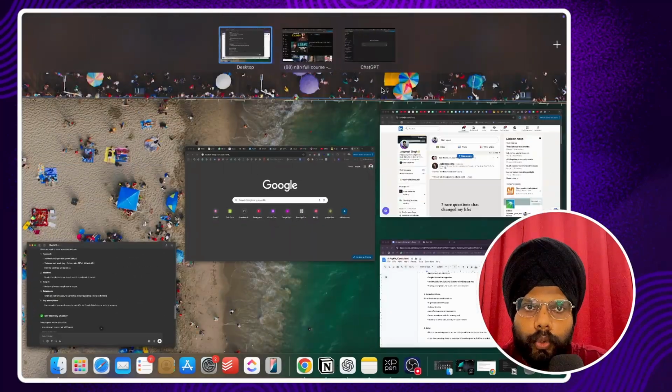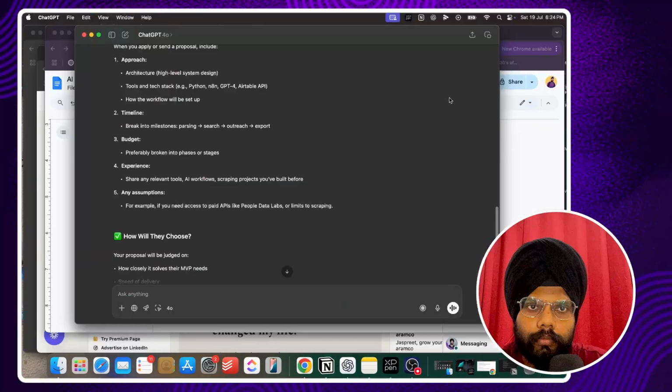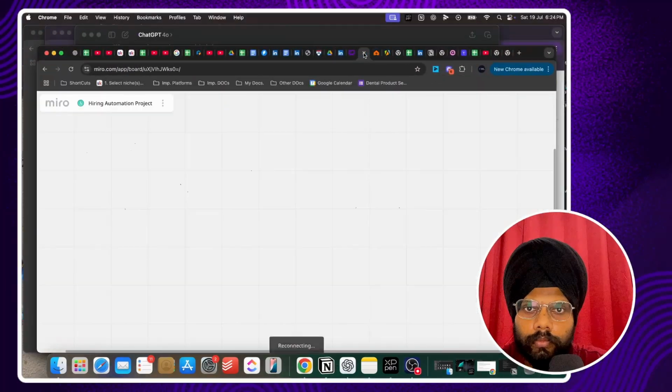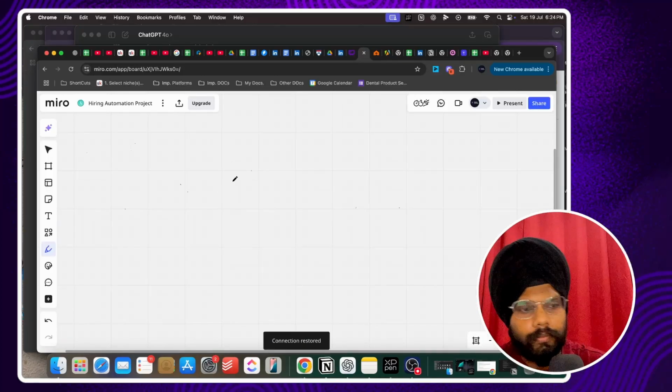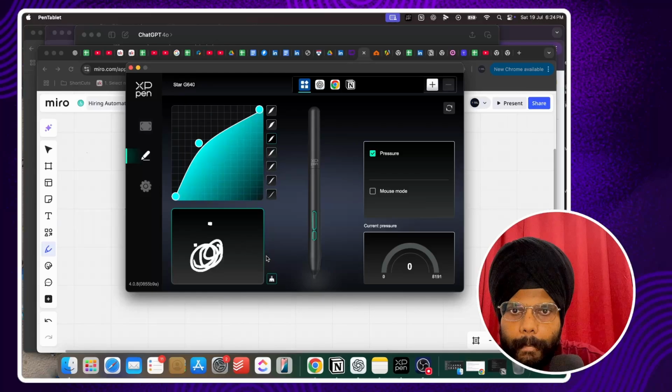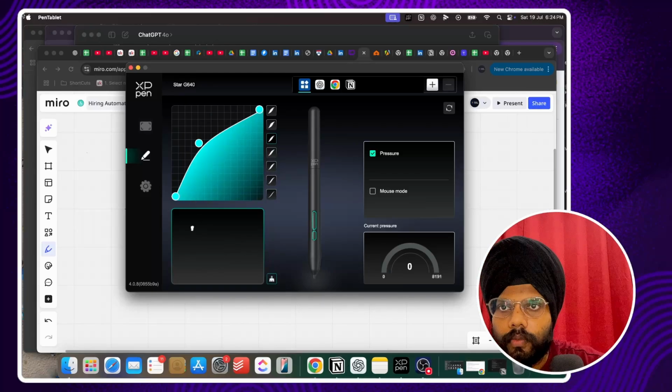So let me show you how we can build it. Okay, yeah. So इसके लिए अभी अपन क्या करेंगे? The first step, why is it not working? Let me check. Yeah, now it's working.